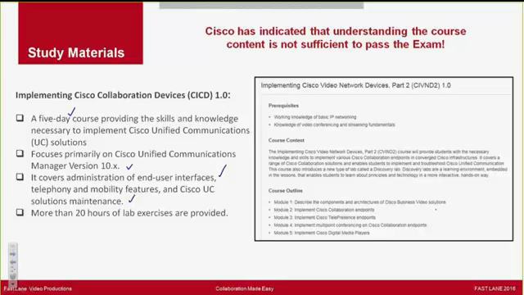There is a goodly amount of labs here. There are a lot of lab exercises, 20 hours. It can actually be difficult to get through all of these exercises in the 5-day class.